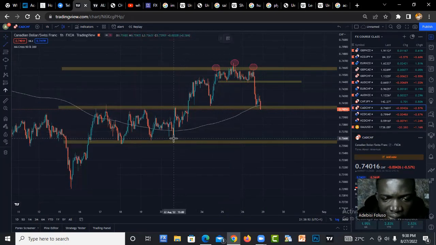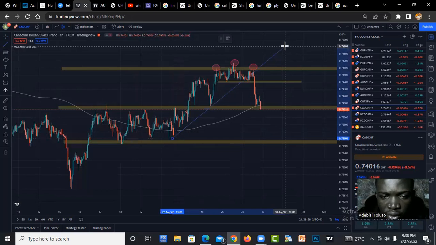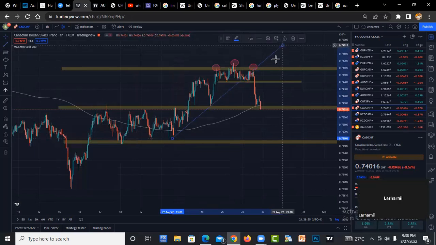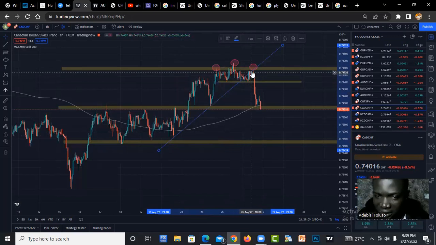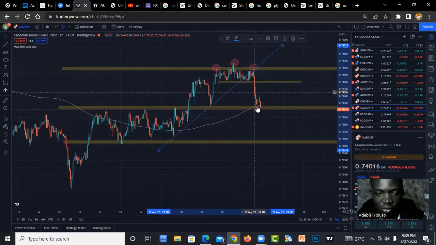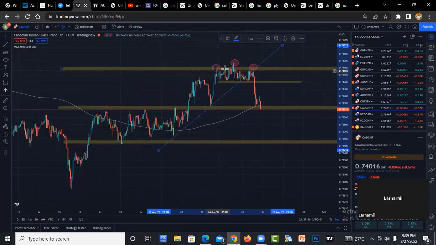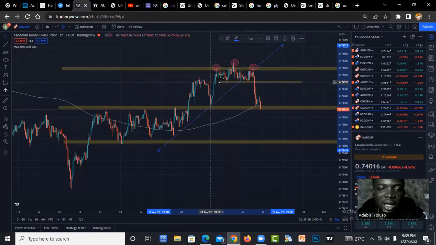At the moment, we can see this is an uptrend market. You get what I'm saying now? This is like an uptrend market. Now you will realize that we had a break in the uptrend market and a retest, now forming a downtrend. Do you get what I'm saying? Now we have a head and shoulder at the end of this uptrend market, and now we have the break.